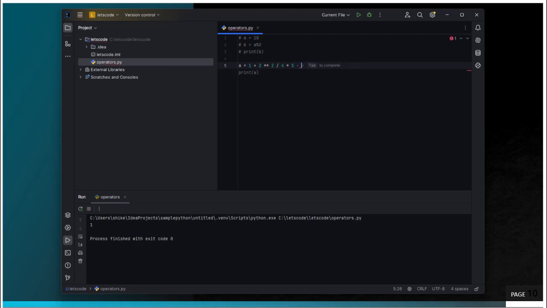Okay, let's just do that. Now if I do the command print a, let's see, it gives me the answer as 5.